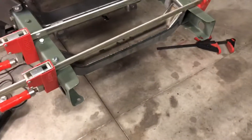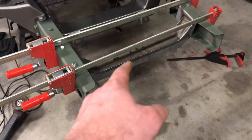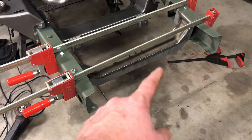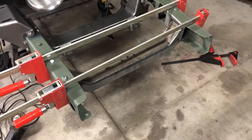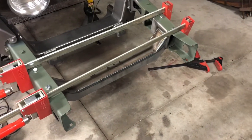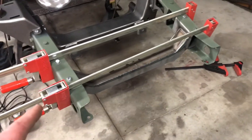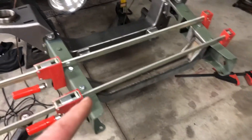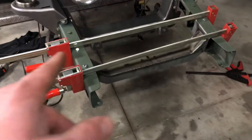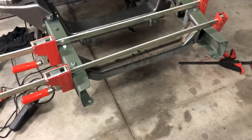After I got those two leaf spring mounts removed, I pretty much ground off all the surface rust. There wasn't any through rust — just a little bit of pitting underneath where water got in there over the years, but only surface rust, which is good. I went ahead and put some etching primer on every place. I put the radiator mounts in and bolted the two top bolts. I had to clamp them and pull in the frame just a little bit to get them both to line up with the holes, because I didn't want to drill out any other holes.